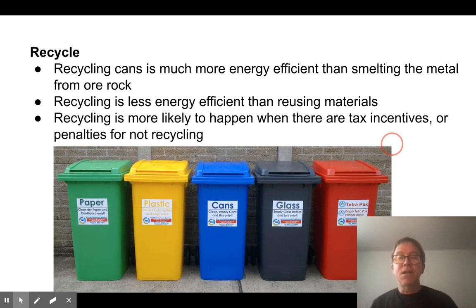A carrot meaning you entice people. The idea is, how do you get a donkey to move? You entice it with a carrot and you hit it with a stick. So the carrot is a tax incentive. In a lot of places in America, at least before they had more robust recycling programs, and it's still true in a lot of places, when you buy something that is recyclable, you pay an extra amount of money for it. So there's an extra 10 cents on this bottle, and when I take it in to be recycled, I get my 10 cents back.